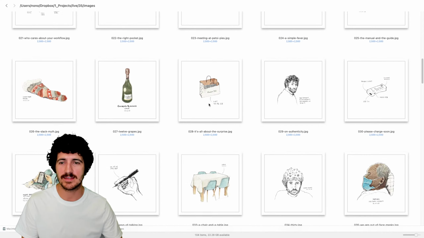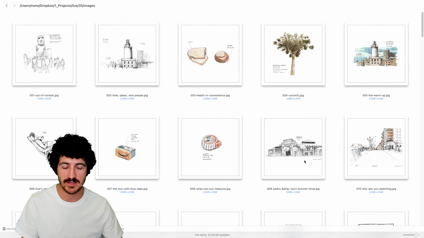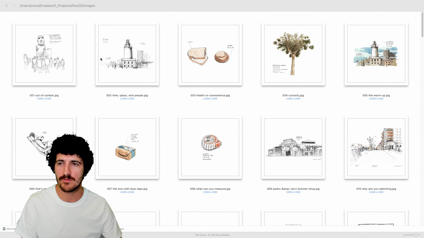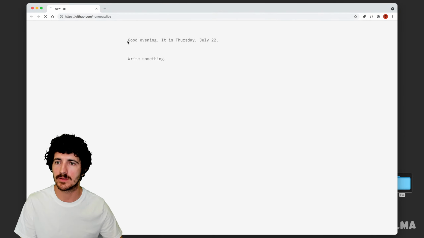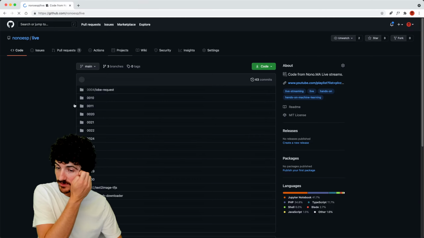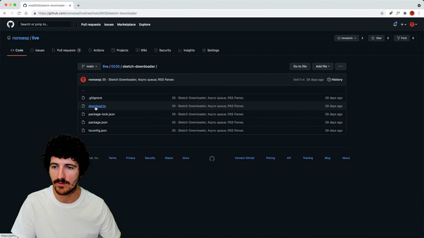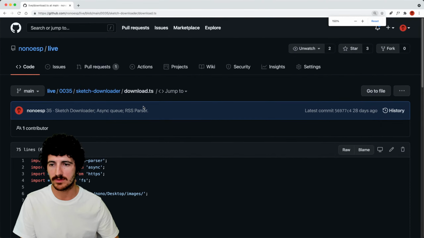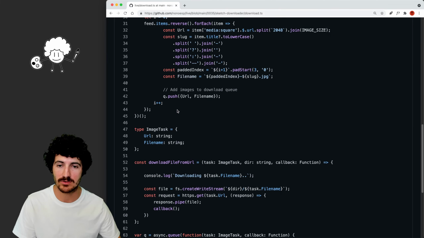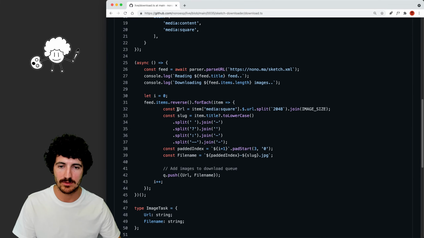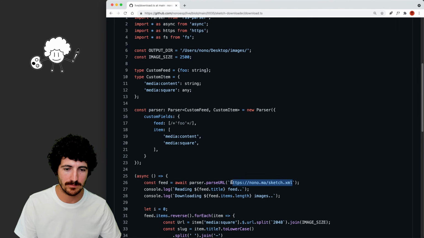All right, so this is a data set, and this has 105 sketches from the website. If you go into the live repository, so this is the repository of the live streams, in live stream 35, you have a TypeScript script that will guide you step by step on how to use an asynchronous pipeline to download those images from my RSS feed that is here.